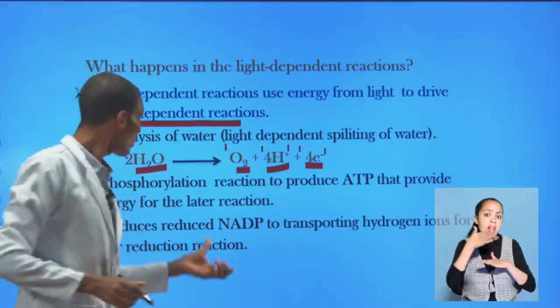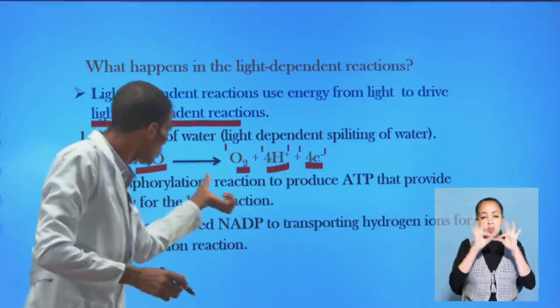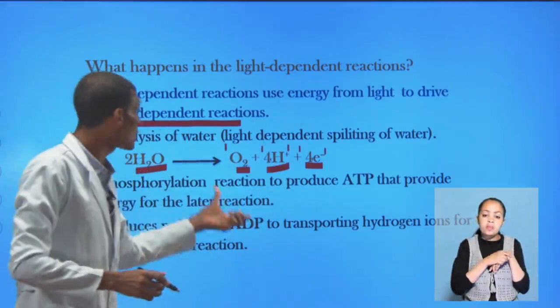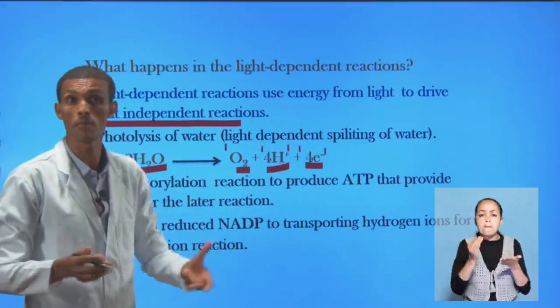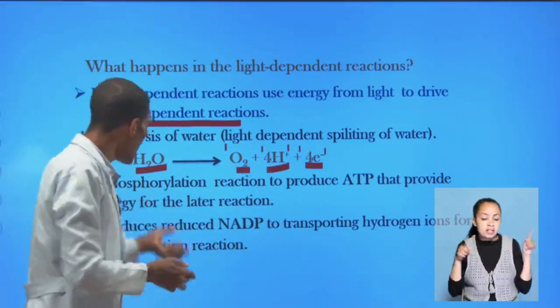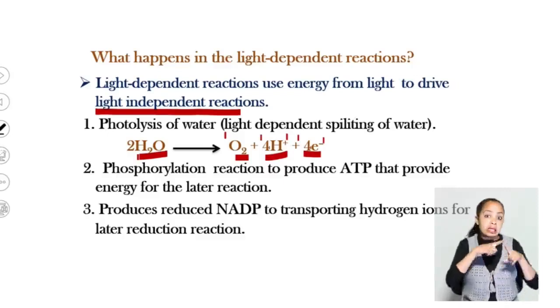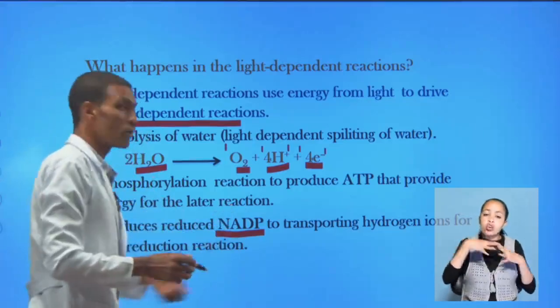Later, there is the phosphorylation reaction, which is very important for providing energy for the later reduction reaction. There is no phosphorylation and no production of NADPH molecule in the fluid stroma. But it depends on energy that is provided from the light-dependent reaction, and again protons that are produced in the light-dependent reaction. There is phosphorylation, there is NADP molecule.